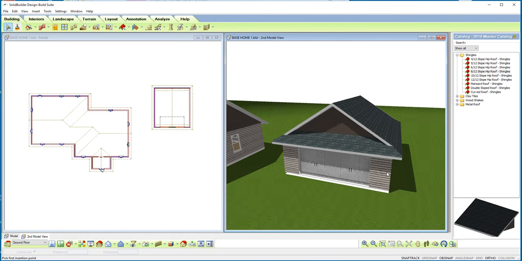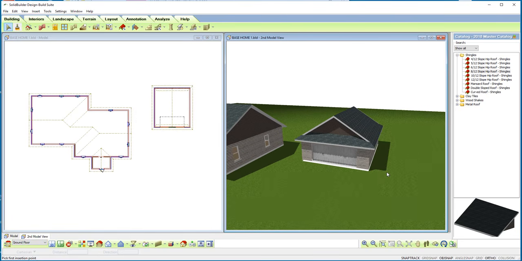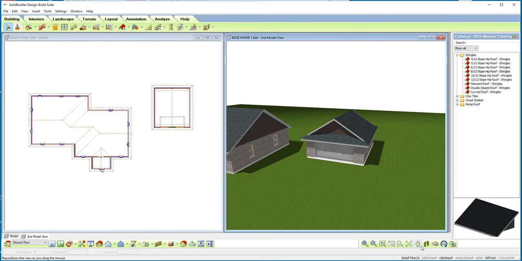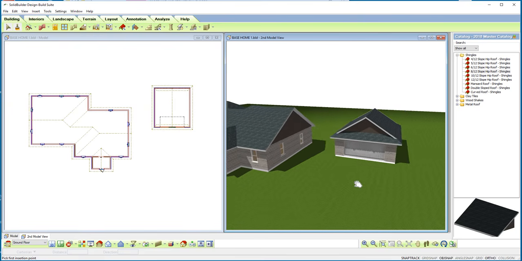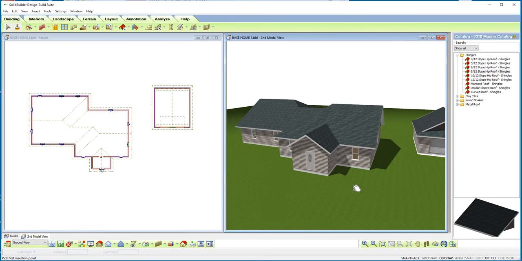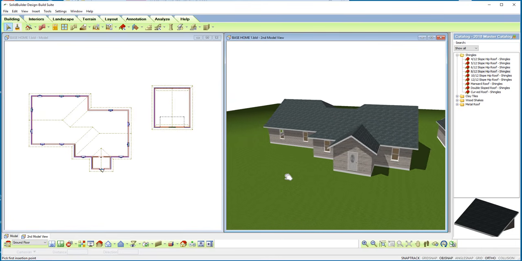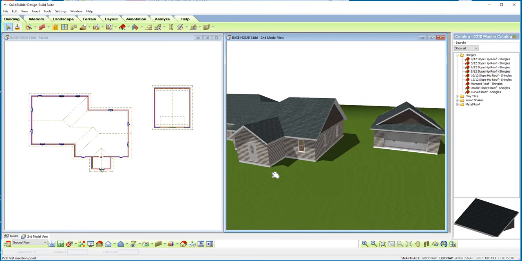I think you're beginning to see that there's quite a bit of variety that occurs with roofs. The main thing to remember is that whichever floor the roof is on, which in this case is the ground floor, the walls interact with this roof.